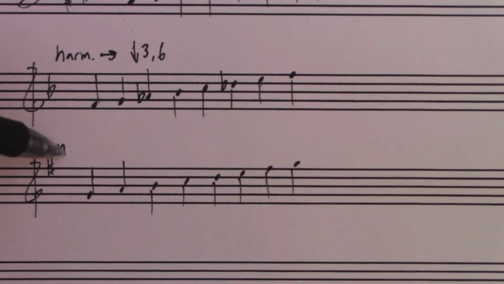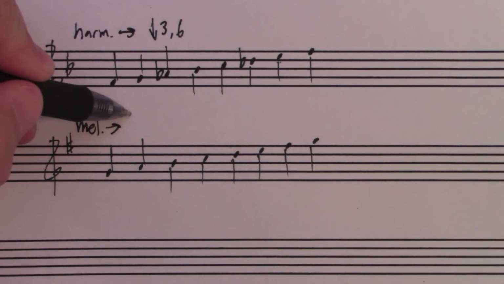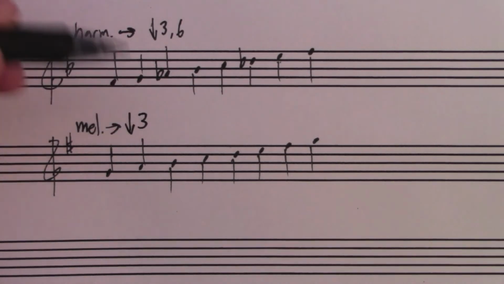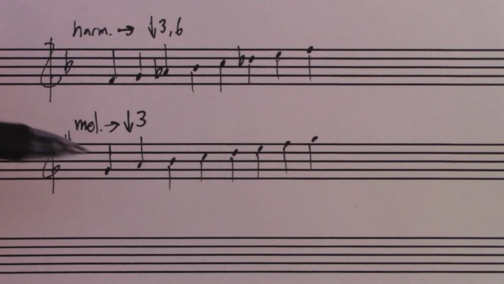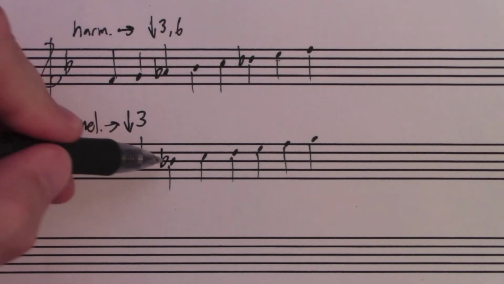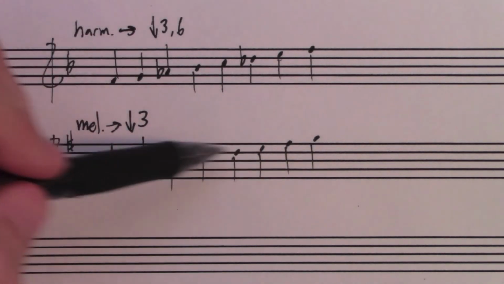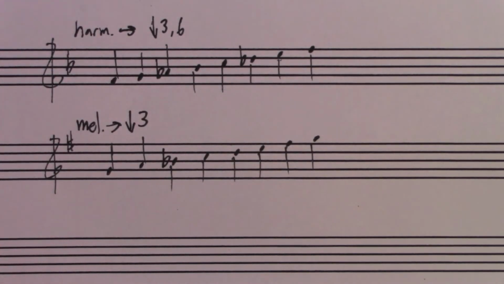Now, melodic, remember what I just said about melodic? The first half is minor and the second half is major. Well, that's exactly what's going on. All we do, if we're starting with a major scale, is we lower scale degree 3. We have a G major scale. We lower scale degree 3. The top half is still totally major, but just that one little thing makes it minor.